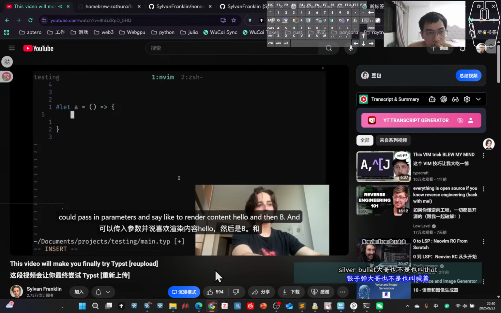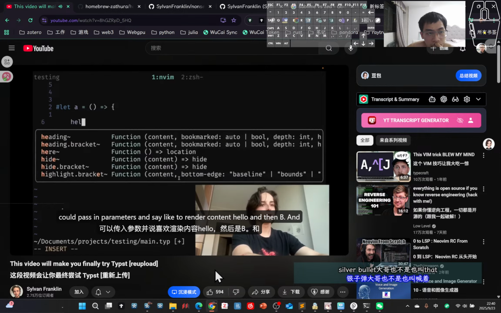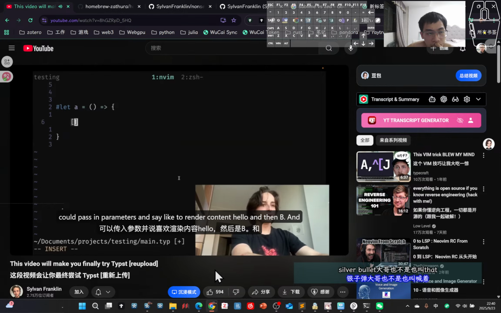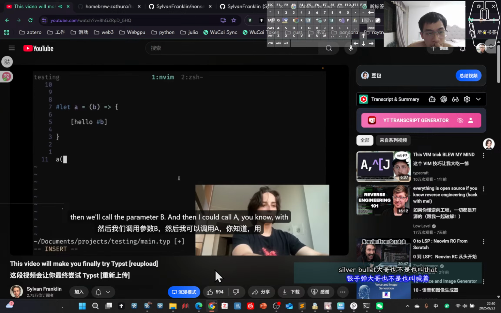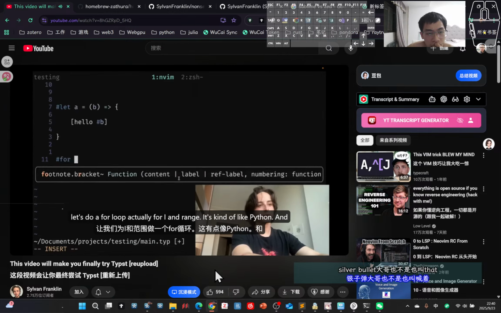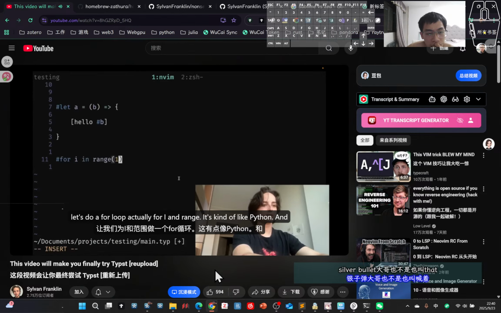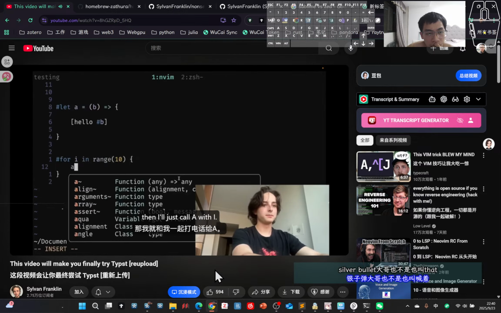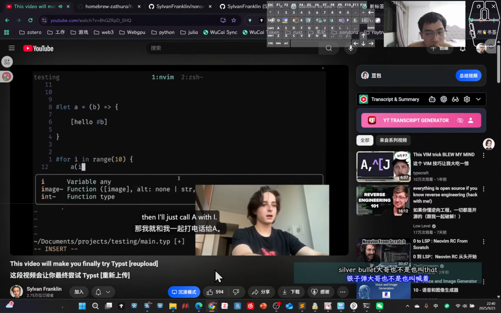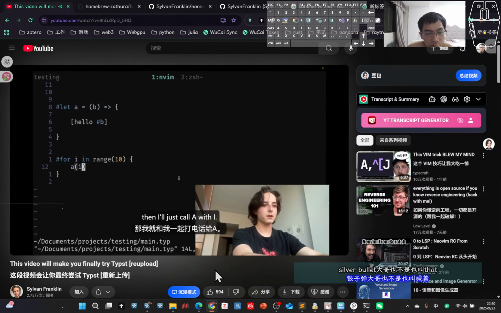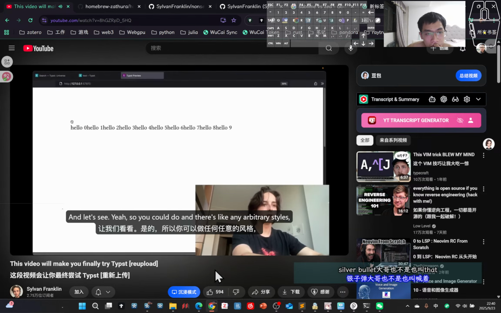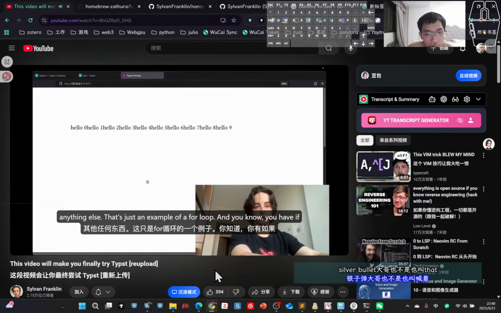And so you could pass in parameters and say, to render content hello and then B, and we'll call the parameter B. Then I could call A with, let's do a for loop actually, for i in range. It's kind of like Python, and then I'll just call A with i. And let's see, yeah. There are arbitrary styles, anything else. That's just an example of a for loop.